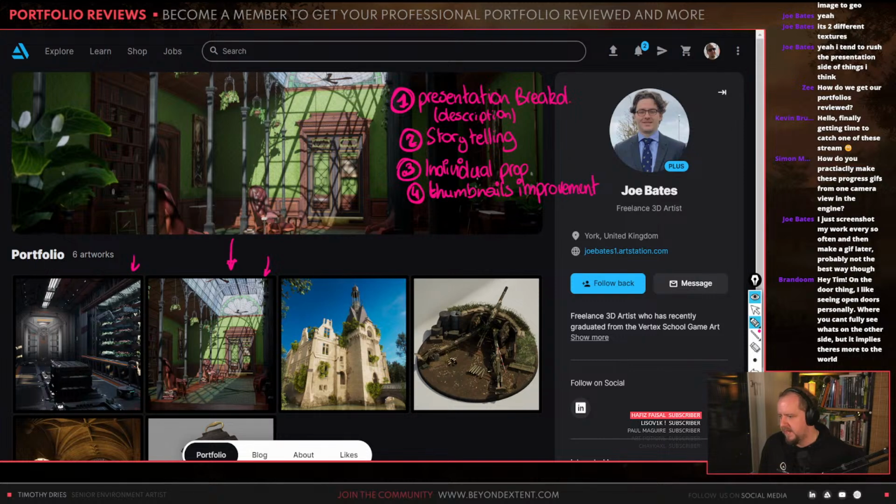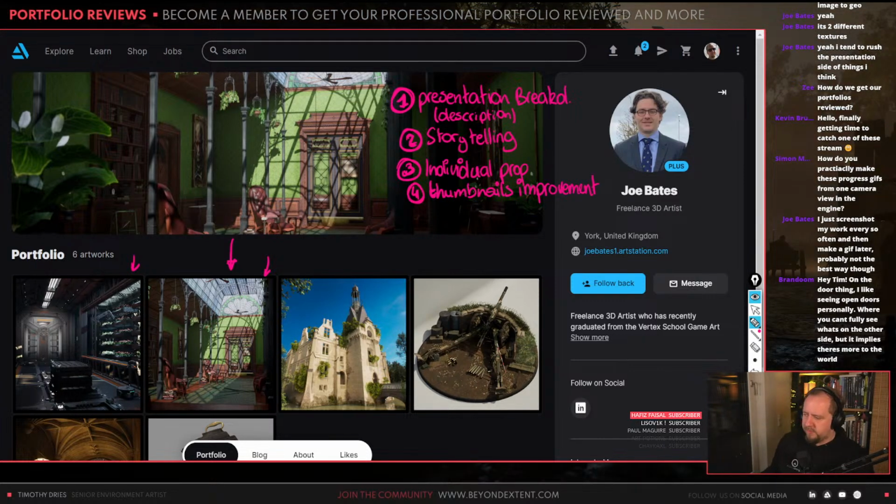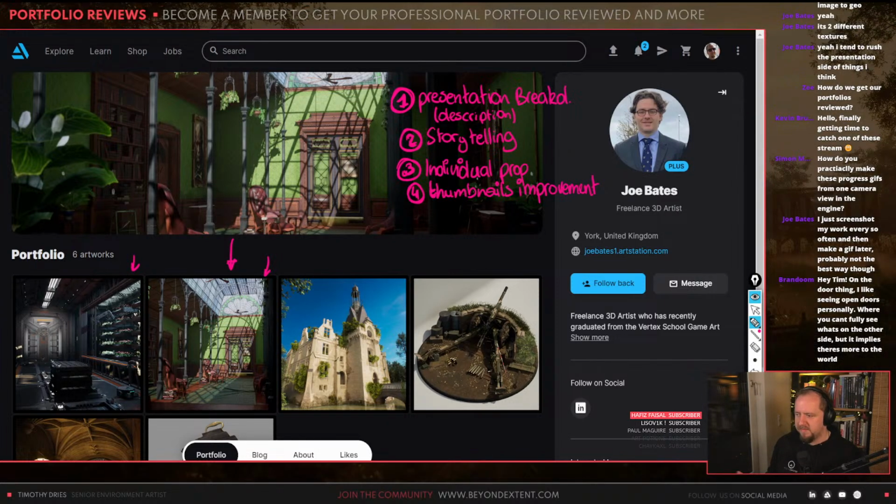So how do you practically make those progress GIFs from one camera view in the engine? Yeah, it's just like Joe said. Just screenshot your work every so often. Basically once you establish your camera view, you just take a screenshot every day, and then there's a website called Easy GIF where you just dump all those images and it makes a nice GIF for you, and then you're done.